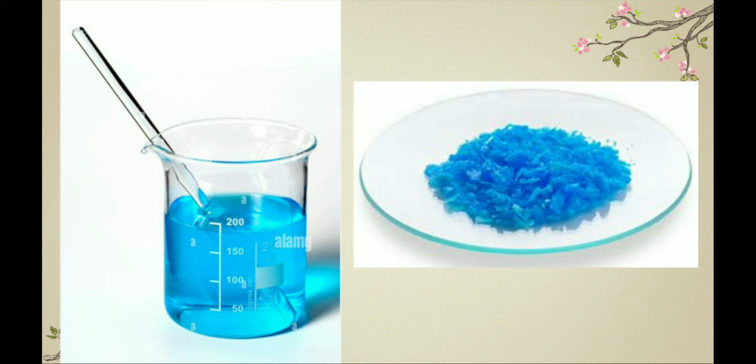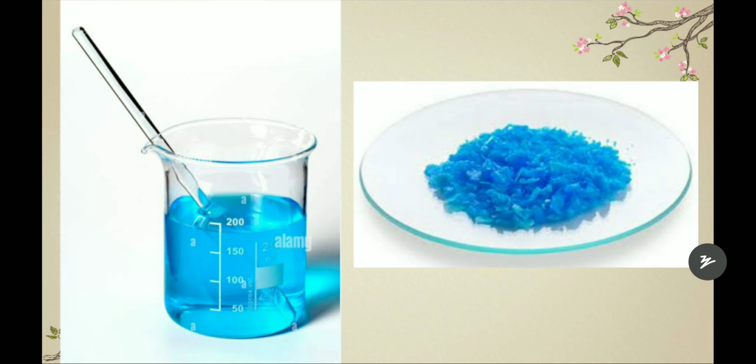Alright, so the second activity. You can do two activities to show that the particles of matter are constantly moving. For the other activity, you need CuSO4, copper sulfate. When a few crystals of copper sulfate are placed at the bottom of a beaker containing water, the water in the whole beaker turns blue slowly. In some time the whole water changes into blue color, because copper sulfate color is blue.